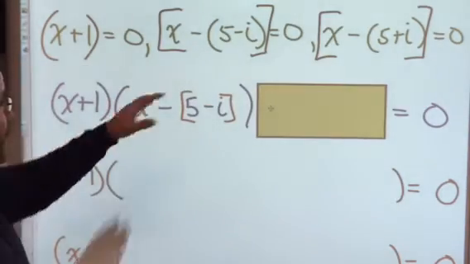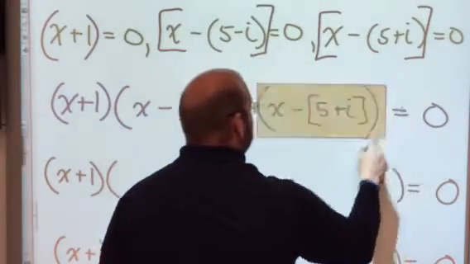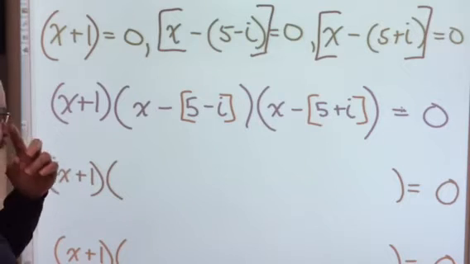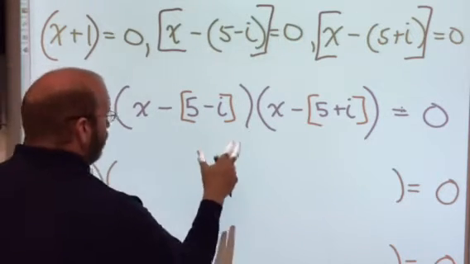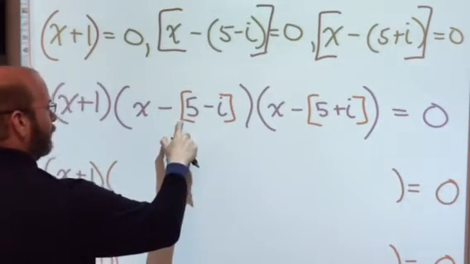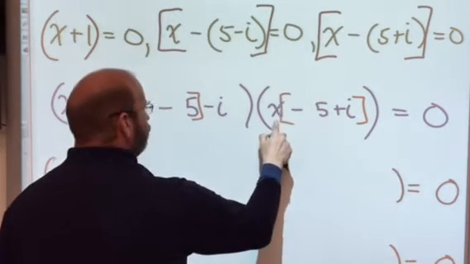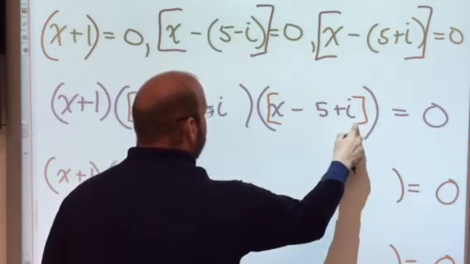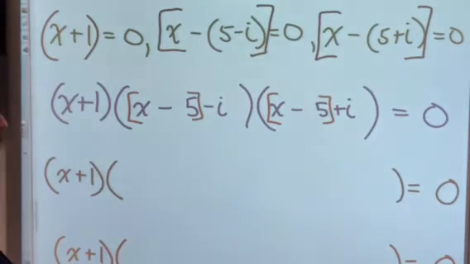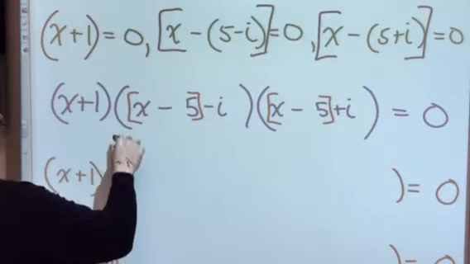All right, so you have x minus 5 minus i, and you have x minus 5 plus i. Okay, now if I have time, I'll go to another page and show it. If not, I'll do it in class. But what you want to do with this is just the associative property. I want to regroup this way because I don't want to mess with a binomial with i, a complex number. All right, so this is what I want to do. You want to regroup this and then FOIL this whole thing.